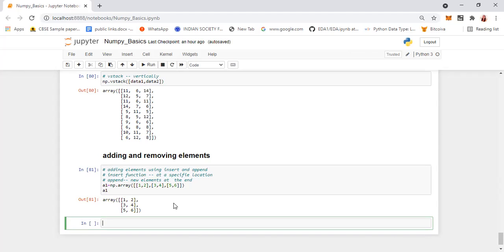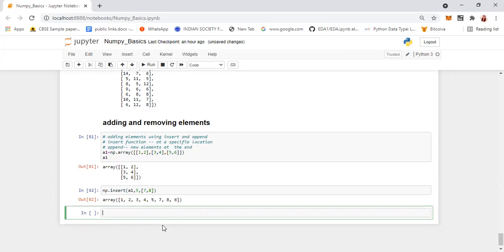So when you give np.insert, my array name is a1 and I want to insert the values at position 5, and the value that you want to insert is 7 comma 8. When you do it, you can see that the array will be first flattened and at the 5th position, this is 0, 1, 2, 3, 4, this is the 5th, so in the 5th position, 7 and 8 will be added.